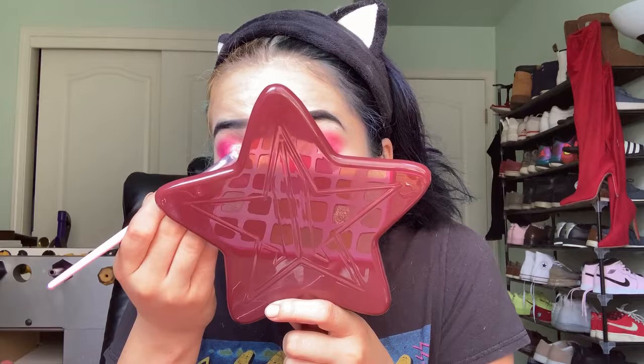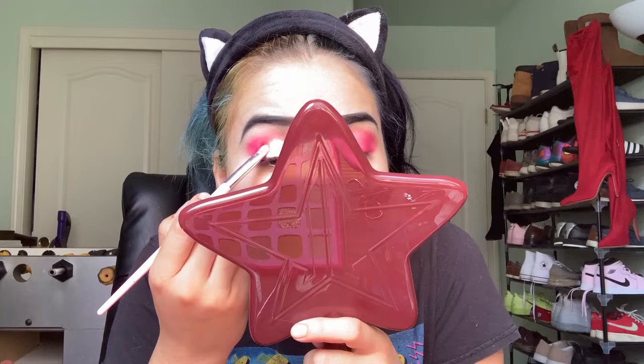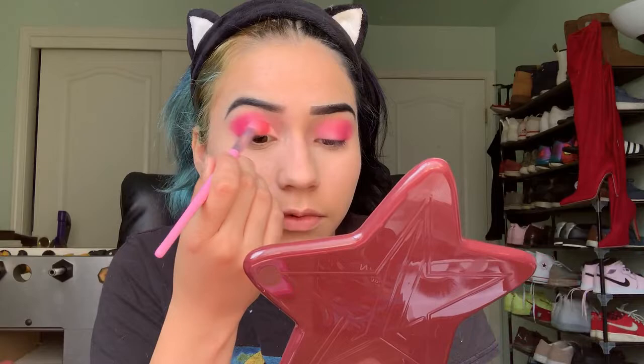But I'm gonna go ahead and get some Dog Bomb and put that in. Oof, I thought that was gonna be a good color, but I was mistaken. So we're gonna try to get Snack and fix this real quick. And then I'm gonna get a blending brush and just hold that up real quick.